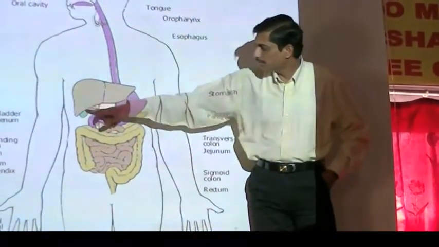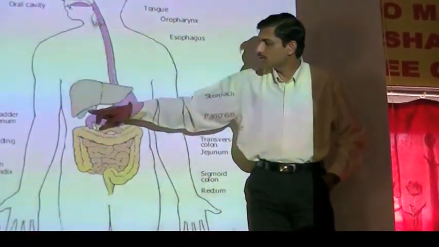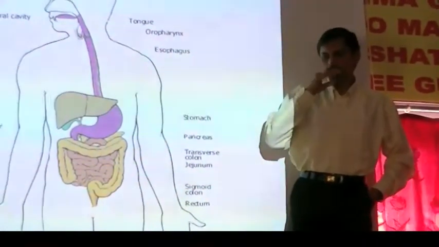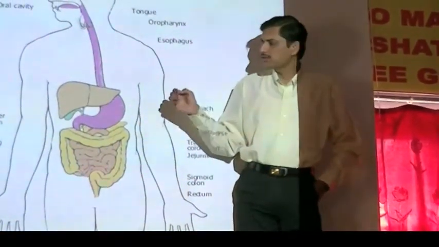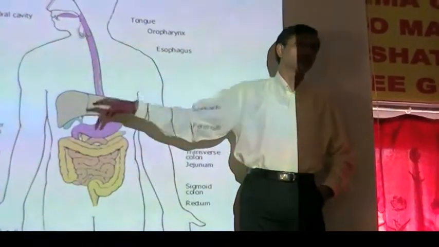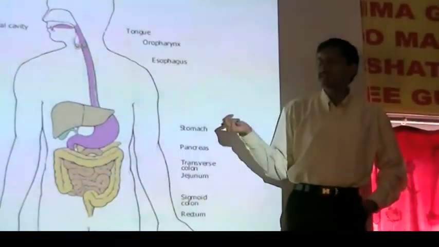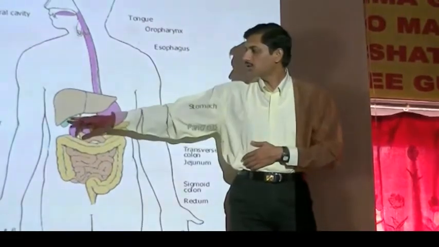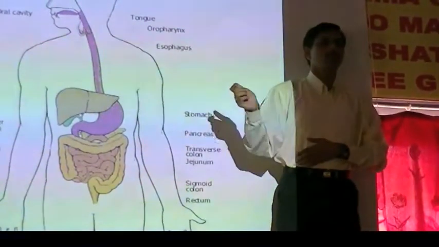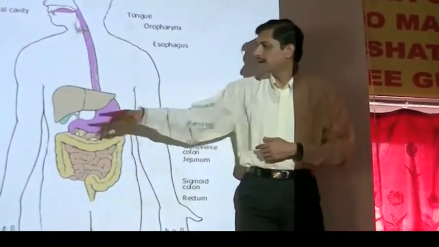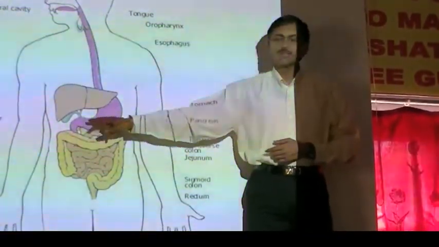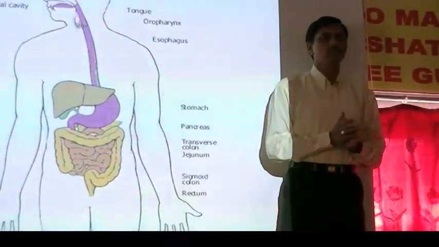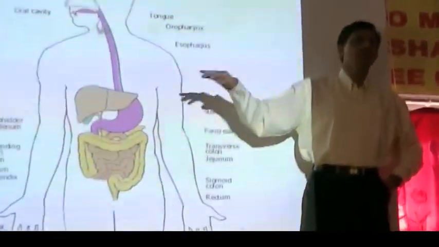And just below this liver, this green portion, what you see here is the gallbladder. Now the secretions of the liver are collected and stored temporarily in this gallbladder. The secretion of the liver, which is called the bile, has many digestive enzymes in it. So this bile is stored in the gallbladder, and whenever necessary, these digestive enzymes are released in the small intestine. So the function of the gallbladder is only storage of the bile. So this is also part of the digestive system.